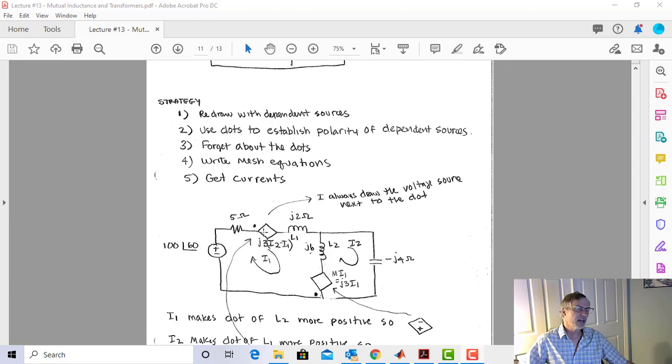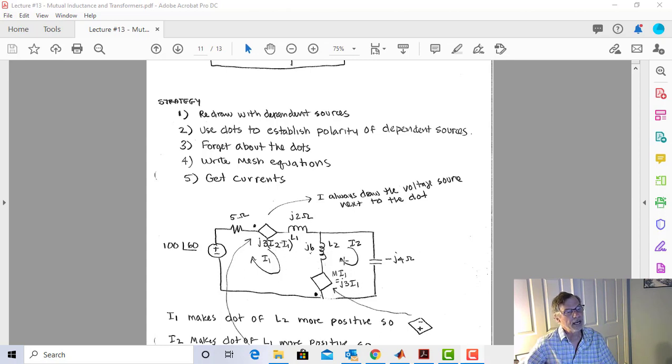And in this case, for this inductor here, the value is going to be the mutual inductance J3 times I2 minus I1. Or in other words, J3 times the actual current in this inductor, because the current's going to be I2 minus I1. And you can say, well, why didn't you do I1 minus I2? I can totally do that. All we're doing is getting the value. We haven't put the sign in yet. It can be I2 minus I1, or it can be I1 minus I2.